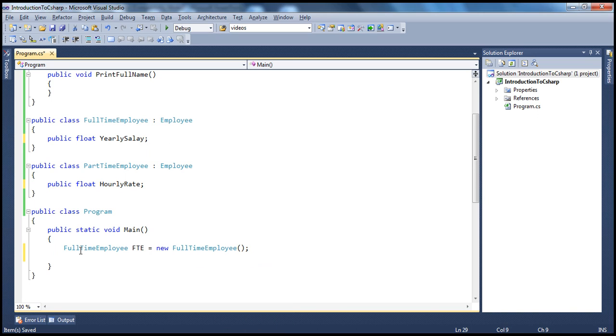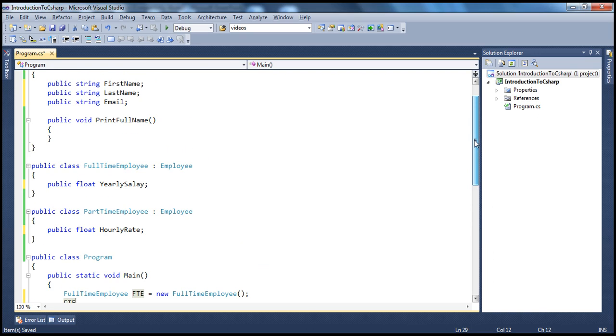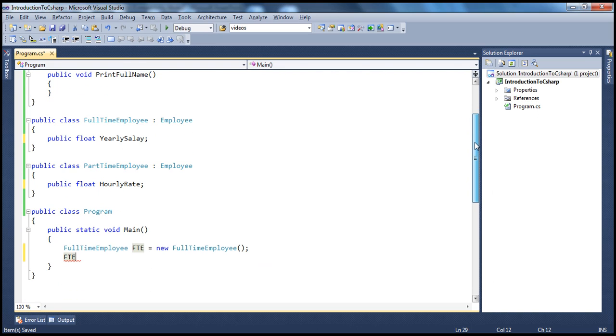Now look at this full-time employee object, it doesn't have the print full name method, or the first name and last name properties, but still I will be able to use them. So for example, FTE dot first name is equal to maybe Prajim, and similarly FTE dot last name is equal to tag.